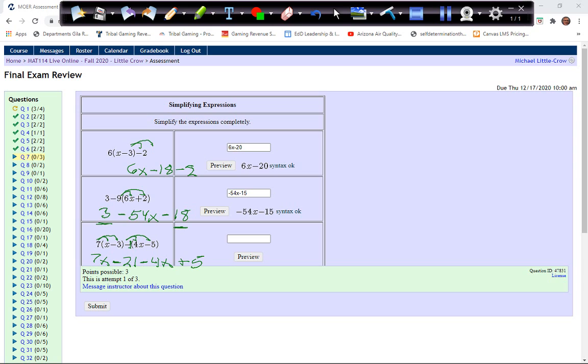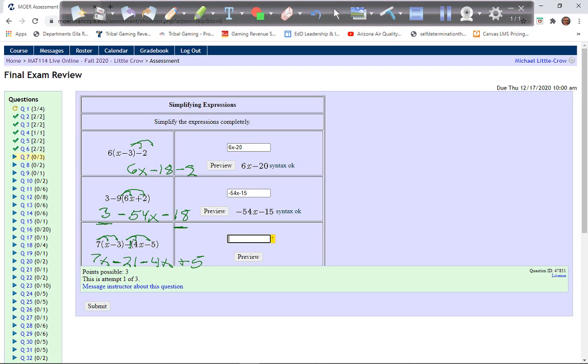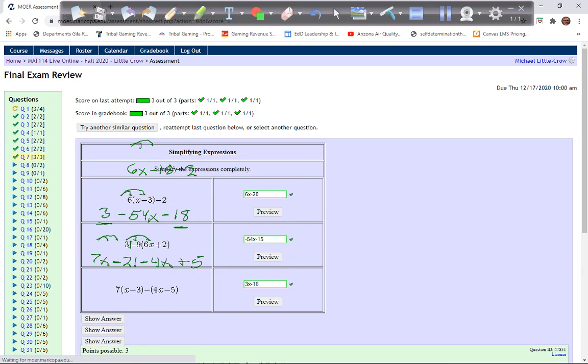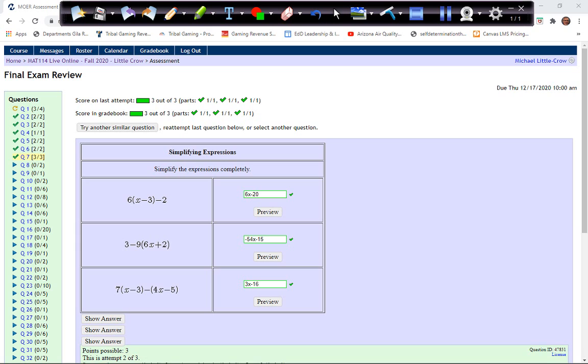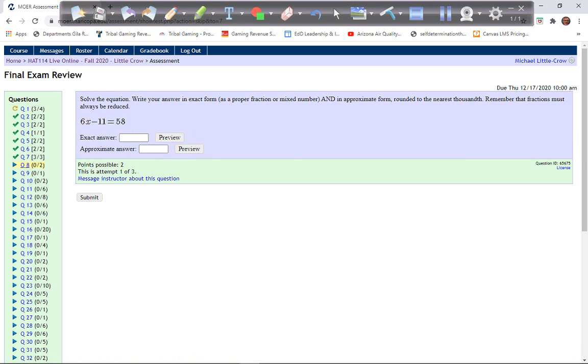And then we combine like terms. 7 and 4, they're opposite signs, so we subtract. That's going to give us 3x. Right, 7 minus 4, 3x. And then negative 21 plus 5, again, we're going to subtract because they're opposite signs. That gives us 16. And since the 21 is negative, we're more negative than positive, that's going to be minus 16. Submit it, check it, and we're all good. Again, look at slightly different ones. We'll do a couple more, and then I'll take a break.